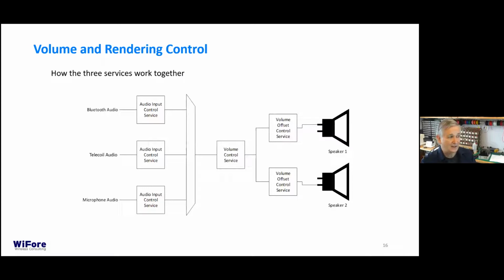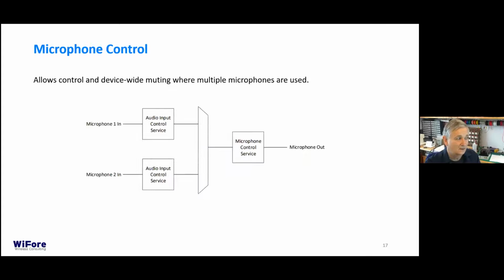So sort of quickly looking at that, this is sort of a typical hearing aid where you might have both a Bluetooth stream coming in, a telecoil stream could be coming in as well. You're going to have your microphones for the normal hearing aid function. So we've got ability to mix and match all of those together and then to balance those between your left and right hearing aids. Trying to make this very flexible.